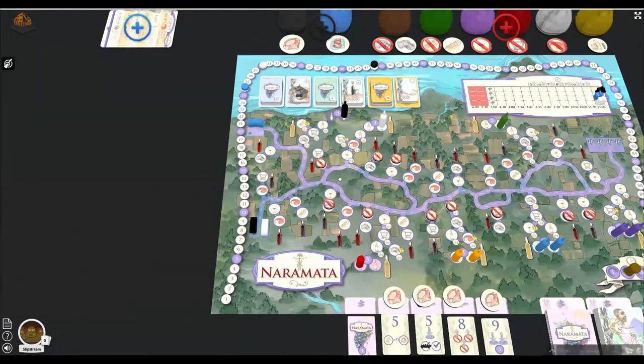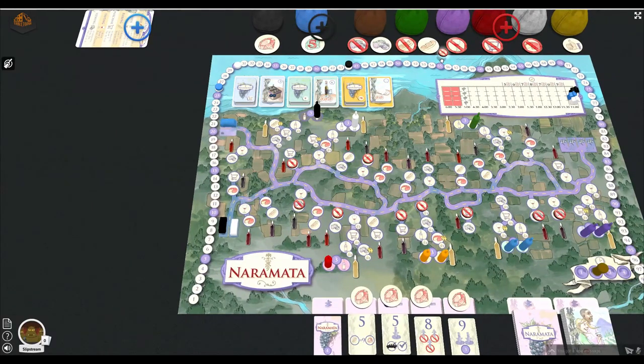And then finally, black wants to remove 2, and he needs to do pairing, so he's going to do a pairing here. And to cover his bases, he's going to take the other pairing off. So there we are.